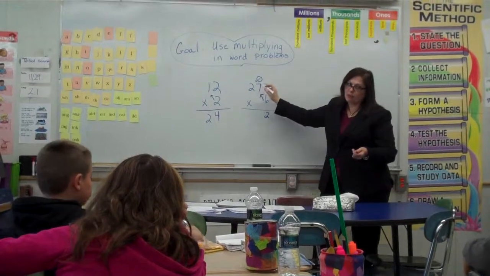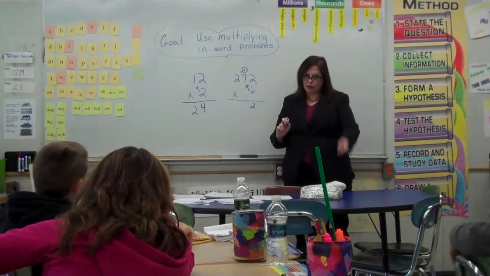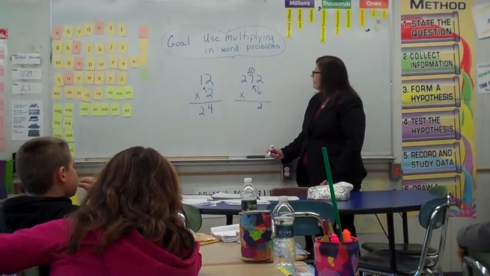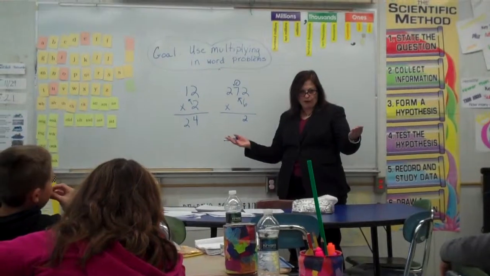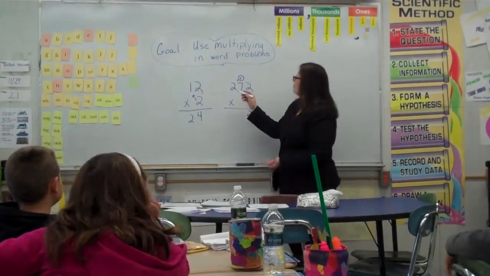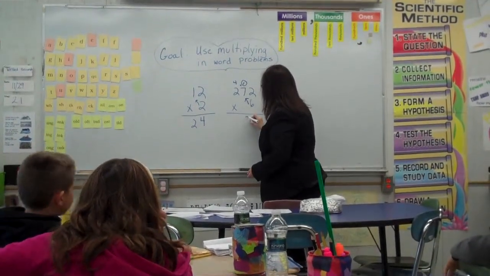Okay, so I like to circle it and put a little plus so I remember. So 6 times 7 is 42 plus 1 is? 43. Okay, but wait a minute. 43. What do I do with that 4? Yeah, because there's another place value here. So we know we're not done yet. So we put the 4 up here and we put the 3 down here.